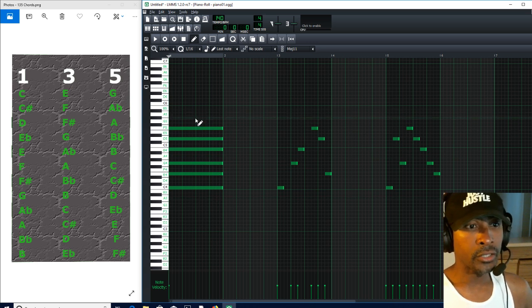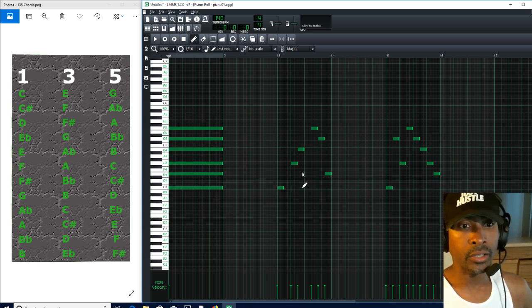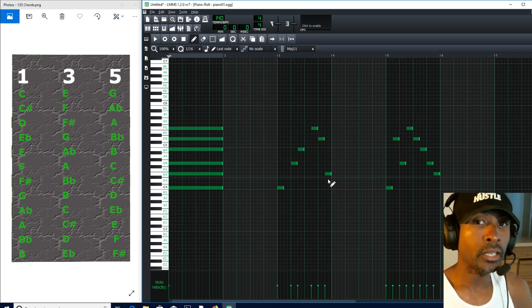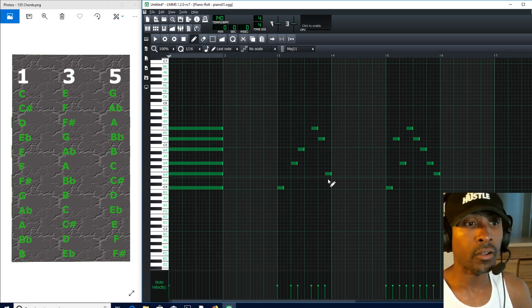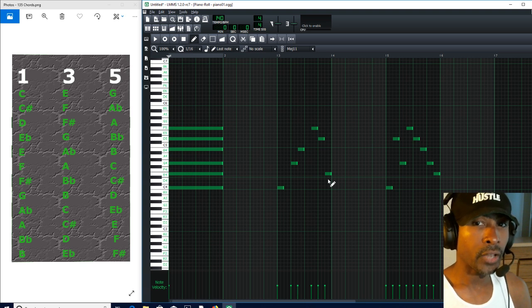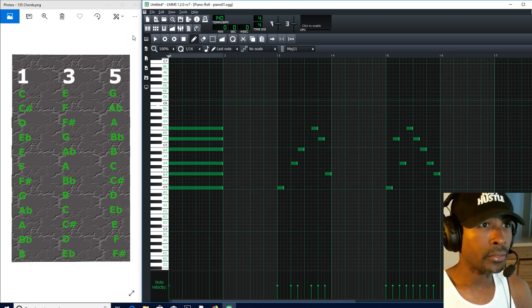So first we're going to listen to the chord, and then we're going to listen to the arpeggio. And the reason why we're doing this is you can spice up your song and keep it in the same key so that it's not all out of whack. But it's just adding a little more texture and a little more depth to the song that you're creating. All right, let's take a listen.